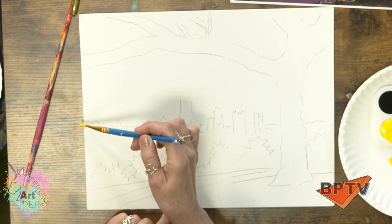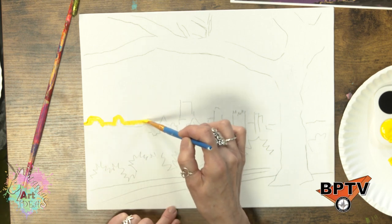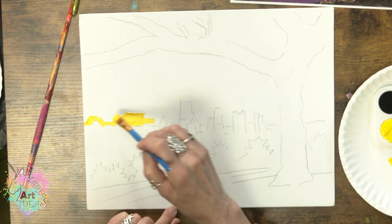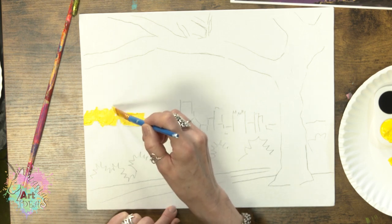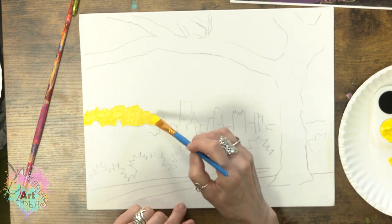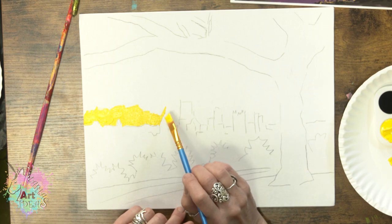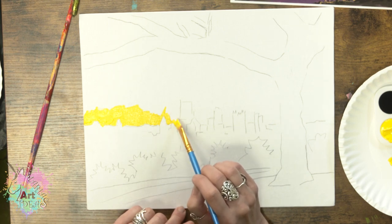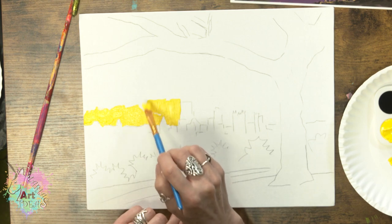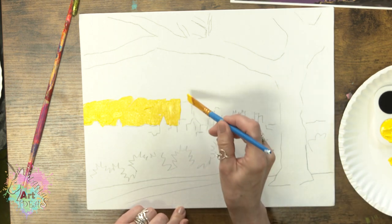So what we're going to do is just lay our brush. If you lay it this way, you can use that corner. And we're just going to come along the horizon. And then as you need, you work your way up. You can see I'm laying the brush flat and basically blocking this in. We're going to come all the way across, and then you can turn. You see how I'm using just the corner to get in those little areas? And when I have this vertical line, I'm just holding my brush vertically. And we want a generous amount of paint on here.